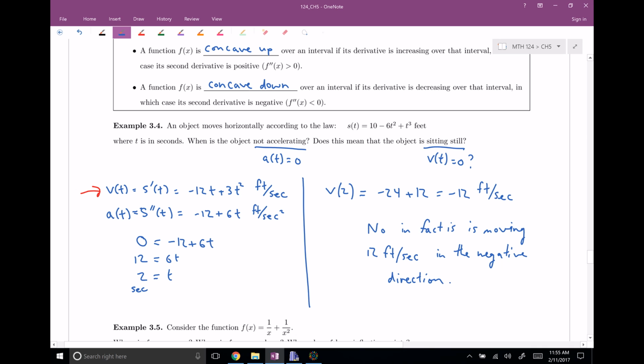So again, the first derivative and the second derivative are kind of independent from one another, just like concavity, increasing, decreasing, right? You can have positive or negative velocity and still not be accelerating. So in this case, it'd be like moving at a constant negative 12 feet per second, and that's not changing. Still negative 12 feet per second. So you have a negative velocity, but it's just not changing. The acceleration, how the velocity is changing, is 0. Okay, there is that example.